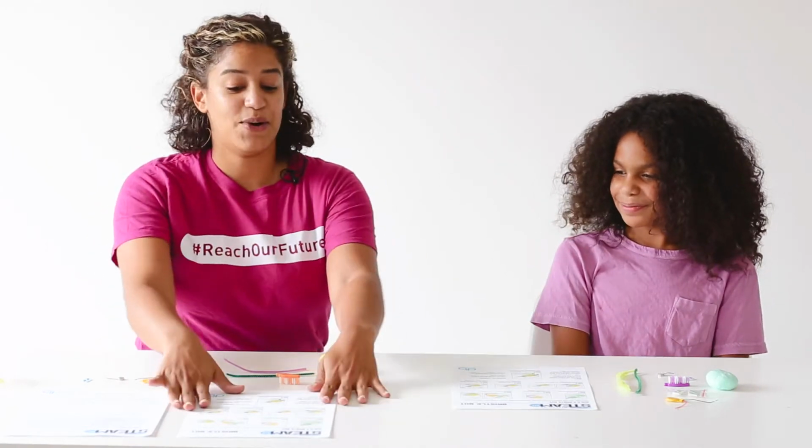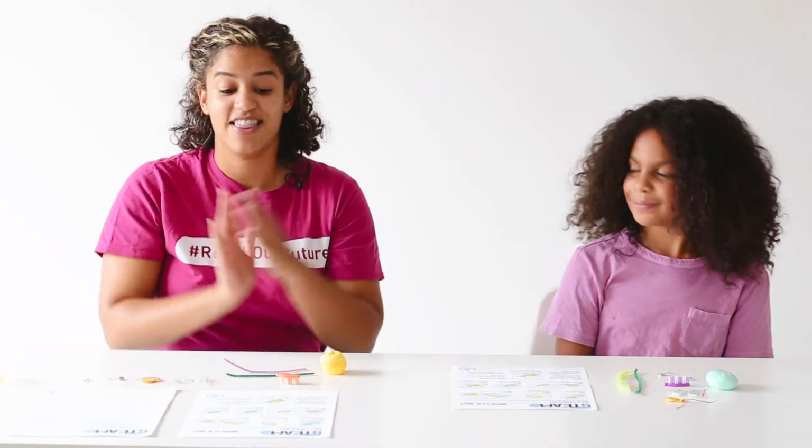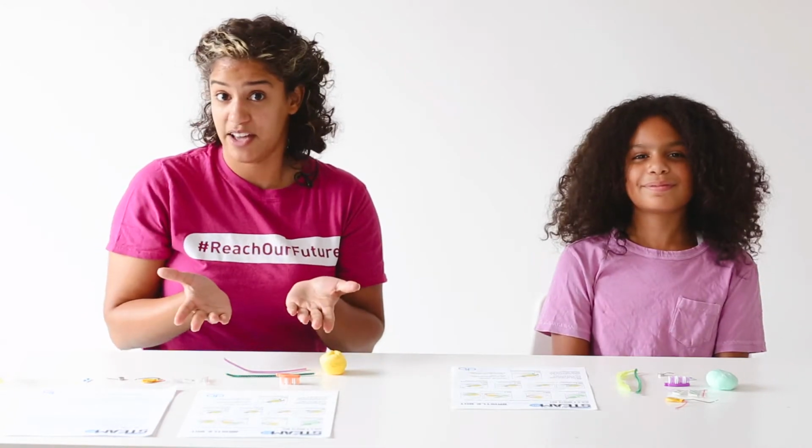So what I said, I introduced myself, and I also said that we're going to create a BristleBot today. Rory, have you created a BristleBot before? No. Awesome. So we are going to follow our steps right in front of us, and there's also a set of directions in Spanish in your kit.